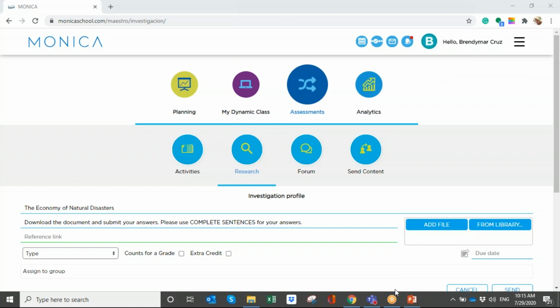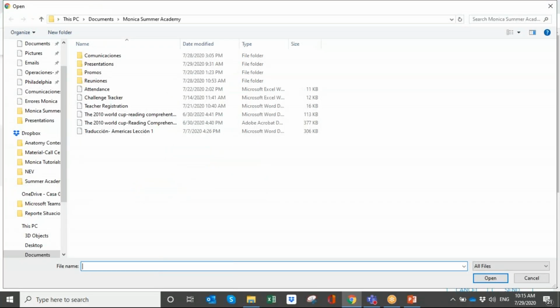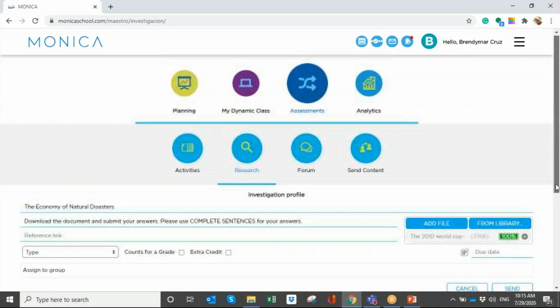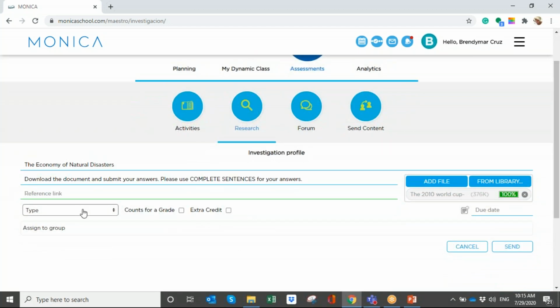And also you can just upload a file. You just click on add file, and you can choose the PDF or the Word document or the PowerPoint that you want to give your students. And once it reaches the 100% green, it's completely uploaded, and then it's just about filling the remaining spaces.